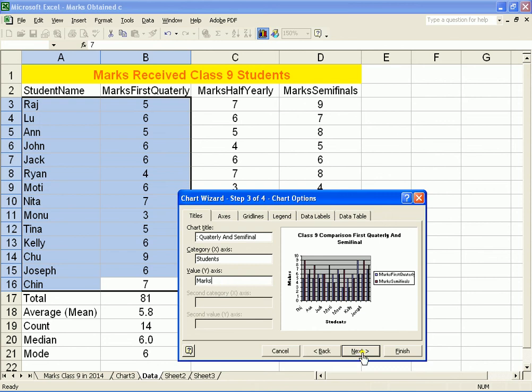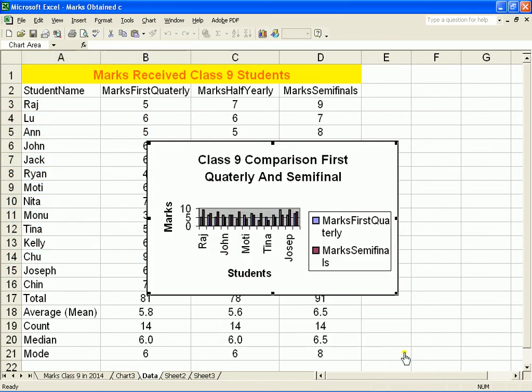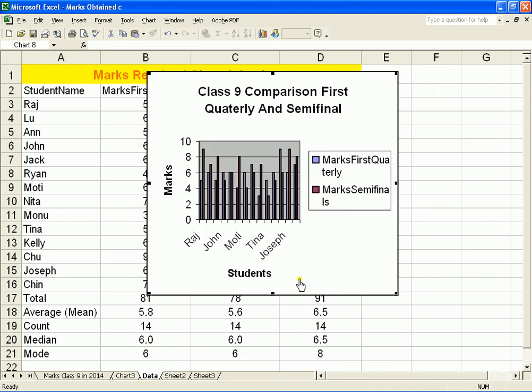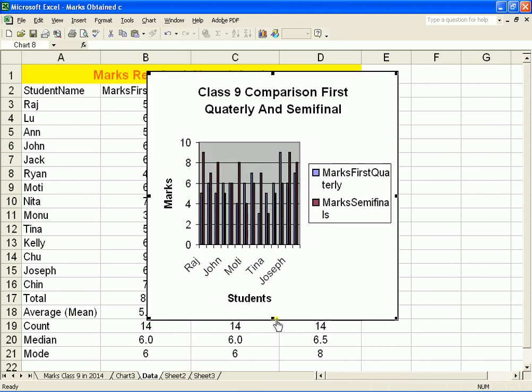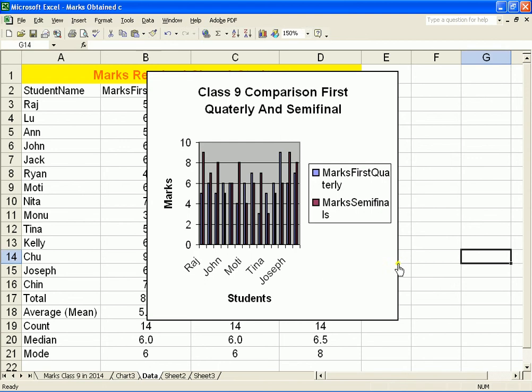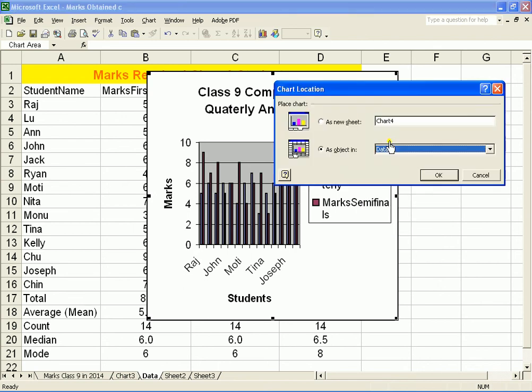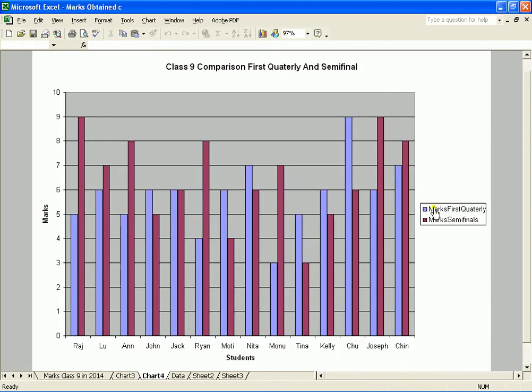So we will quickly go bypass everything and create a chart, and again we have to magnify the chart to see it clearly, and we can even move this chart by clicking first click in the chart anywhere, then click the right mouse and click location as new sheet, and this is your chart comparing two exams.